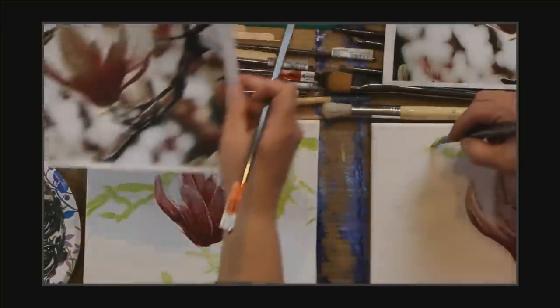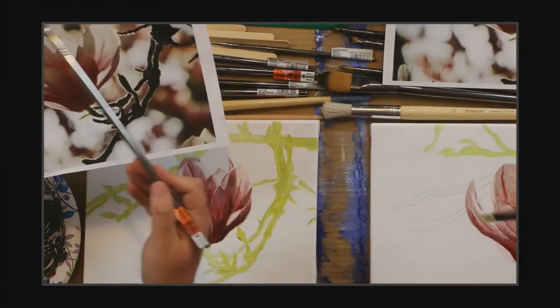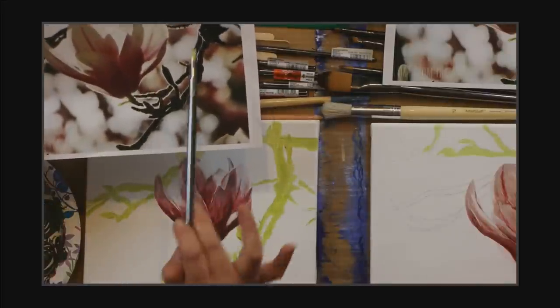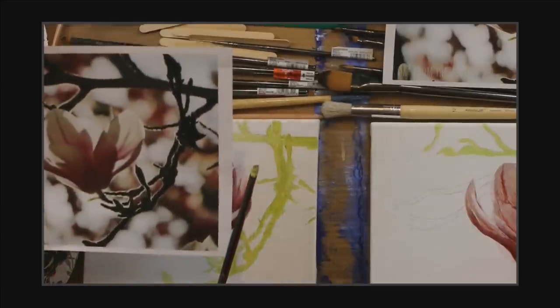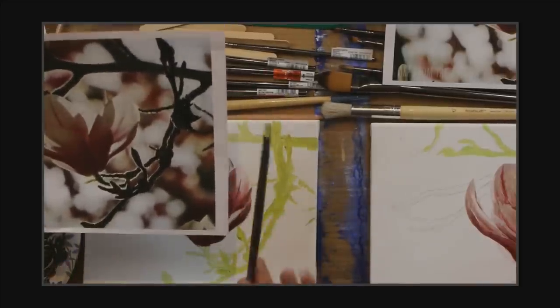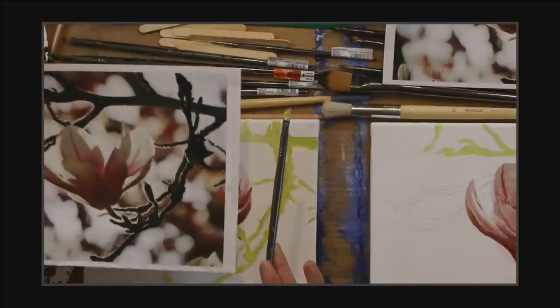And as you can see here, at first glance, it's just a silhouette with this light around it. But we are going to try to emphasize the dimension and the roundness of the branches with our color.